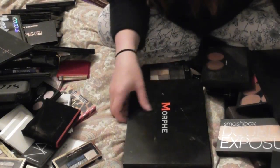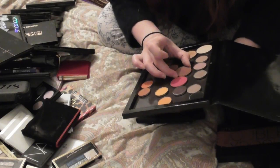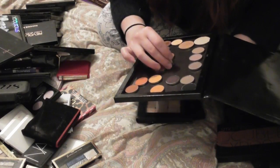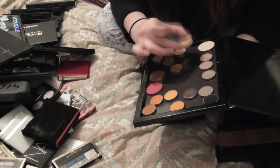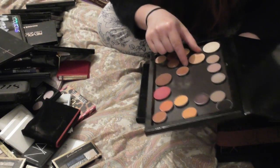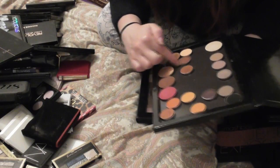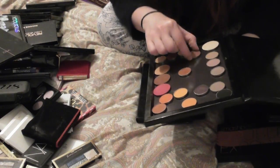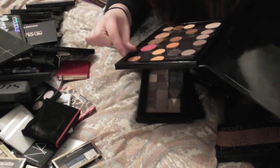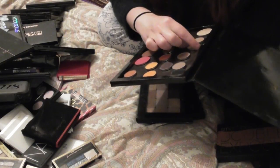We've already covered that one. And then this last one has my Makeup Geek shadows in it, Makeup Forever shadows and the last of the Morphe ones. Yep, that's the last Morphe one. These three down here are Makeup Forever. These are Anastasia and Makeup Geek. Actually, I don't know if there's an Anastasia in here. I could be very wrong. No, I think these are actually all Makeup Geek ones.